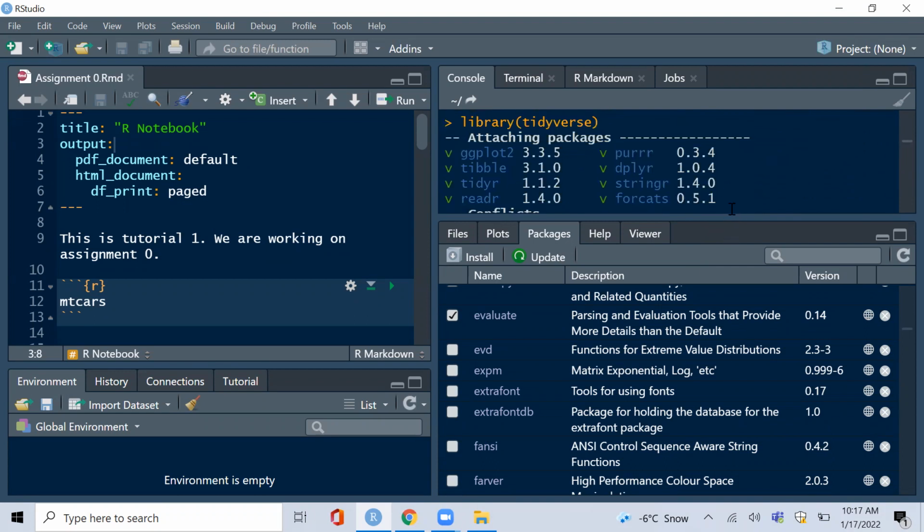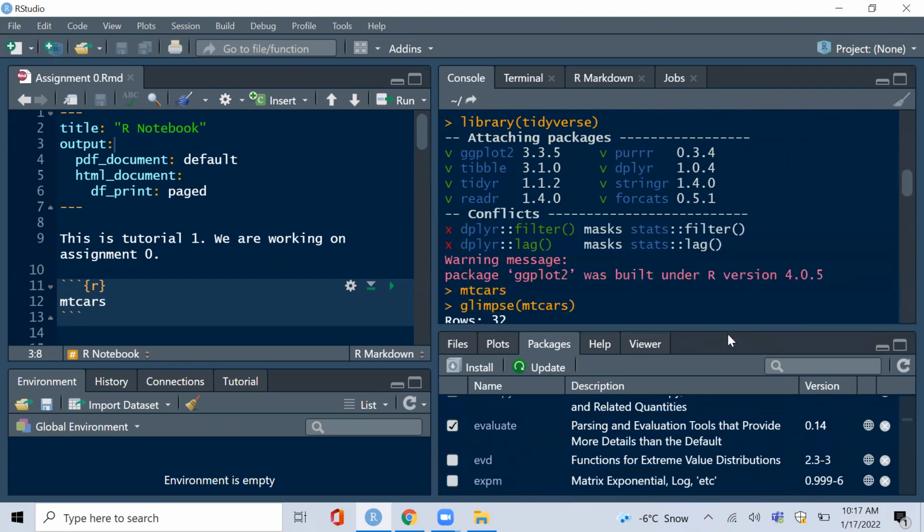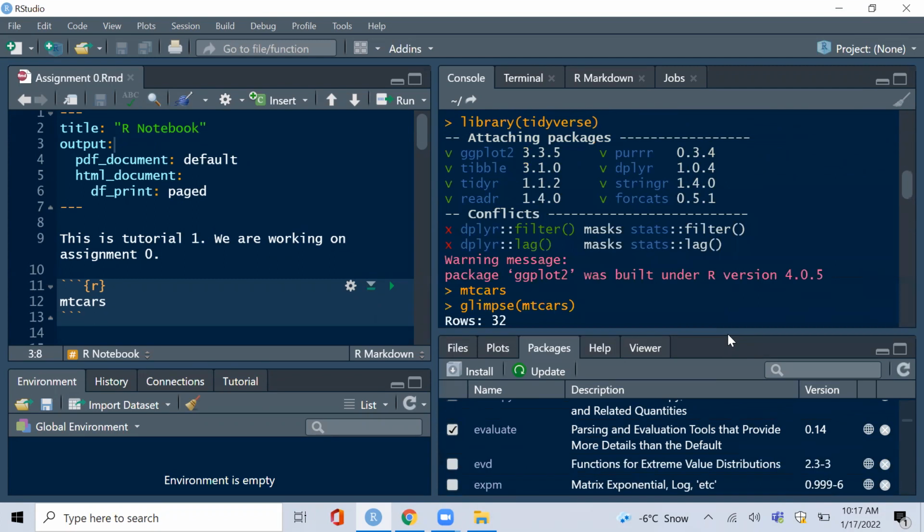You can see that there is a compilation of packages, guys. By that, I mean all of these things you could have installed individually, but by installing tidyverse in its entirety, you have all these things inside. We will be using these four things here and dplyr a lot. purrr, stringr, and forcats you probably won't use too much in the course, but the other ones we will use a lot.